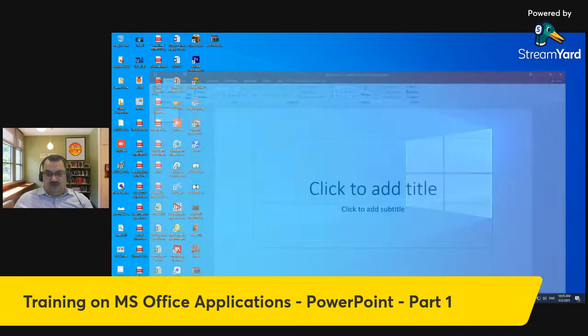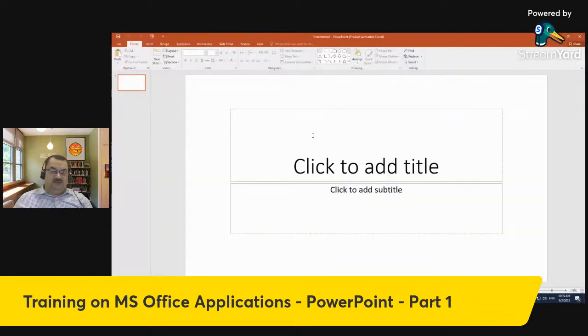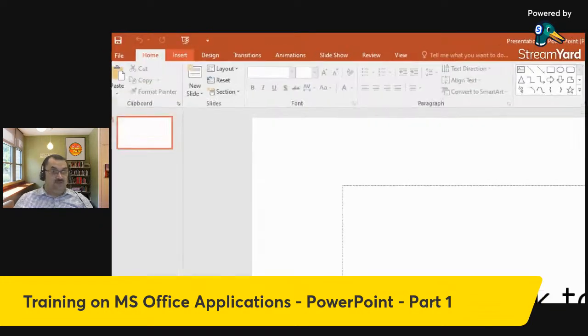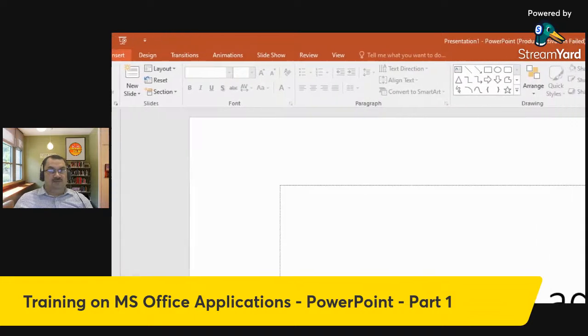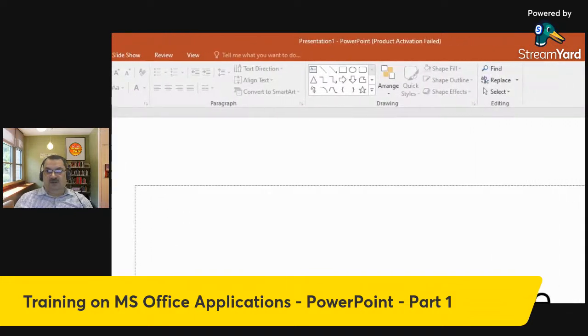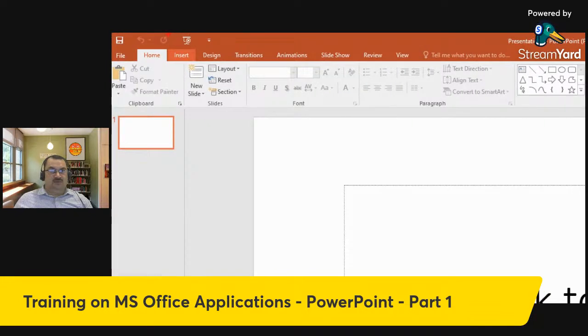Yes. So now you can see this portion. On the top, this is the ribbon where you can find many tabs like home, then insert, then design, then transition, animation, slideshow, review, and view.